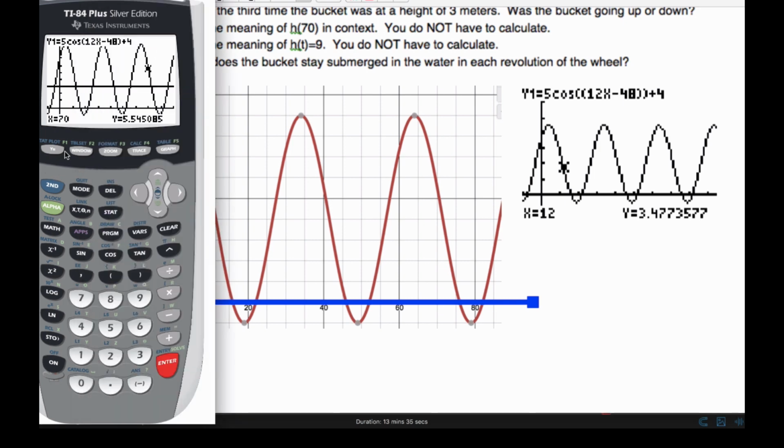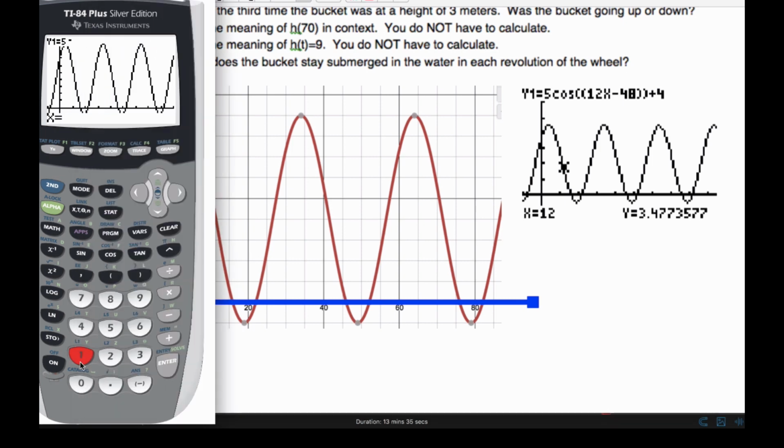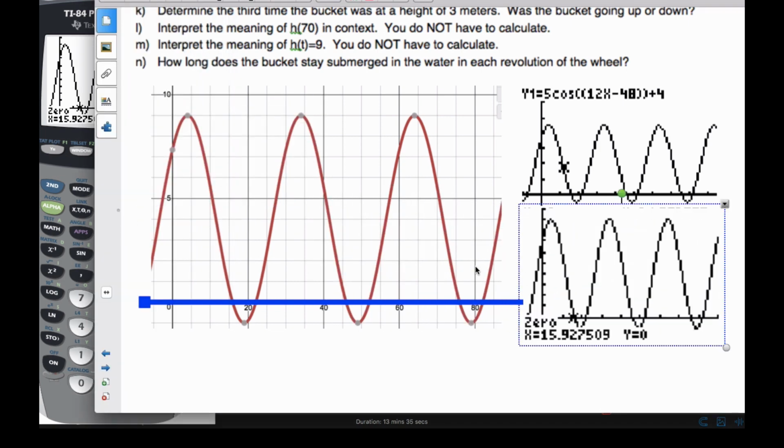And so to do it, I go to my calculator here, and I'm going to delete this value. And if I graph it, I need to find these zeros here. I know each of these are 10, so I go second, calculate, zero. My left bound, well, I know this is about 20, and so this is going to be about 15, so I'm going to type in 10. I'm going to say 10 is my left bound. My right bound, I can see from this graph that 20 is between the two, so I'm going to use 20. And my guess, I'm going to say 15. And so my one zero is 15.9.